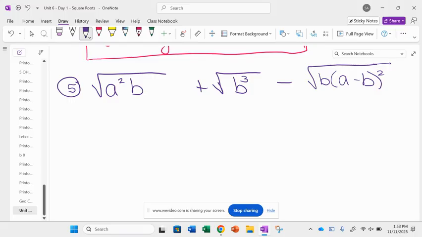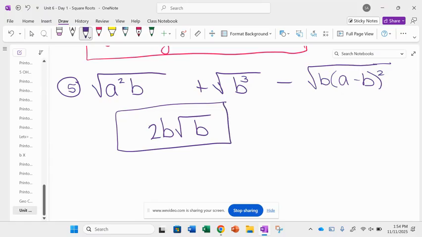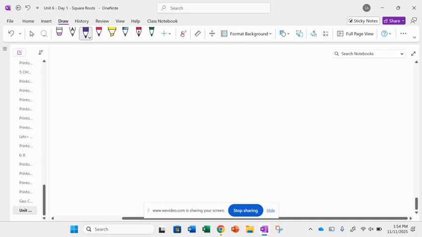All right, who has an answer for me? Maya? I got the same 2b root b. Does anybody want to see us do this? Don't be shy. Everybody got 2b root b? Okie doke. Let's go. All right, so now we did simplifying, we did adding, subtracting. Now we're going to talk about multiplying. And that's the last thing we're going to talk about for today.